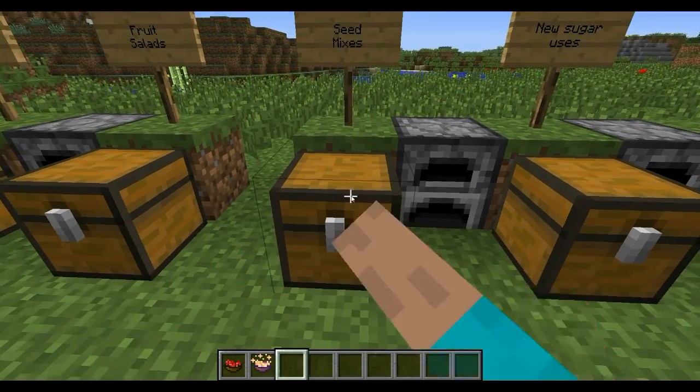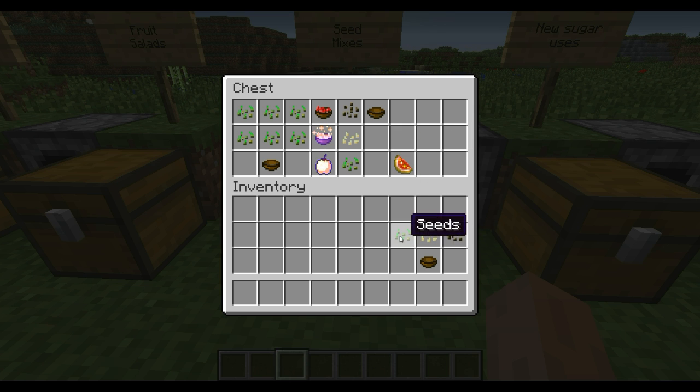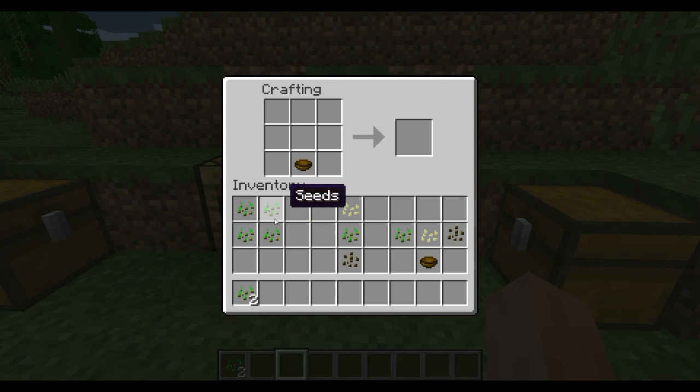So the next ones are seed mixes. There are a couple of different mixes that you can do. Just going to get all these out of my inventory so they're out of the way. There is one that's made up of seeds, pumpkin seeds and melon seeds. This one here is made up of just 6 wheat seeds in a bowl, and when you put them into a crafting table you get, crazy thing not going where I want it to. Okay, let's try this. There you go. You get a bowl of oatmeal, and a bowl of oatmeal heals 2 hearts.